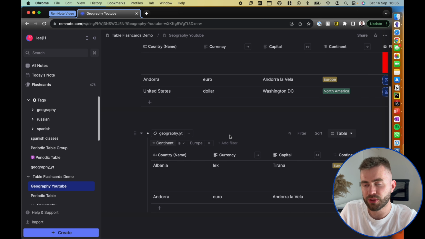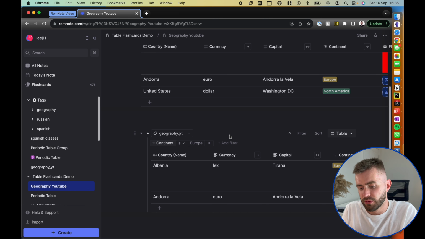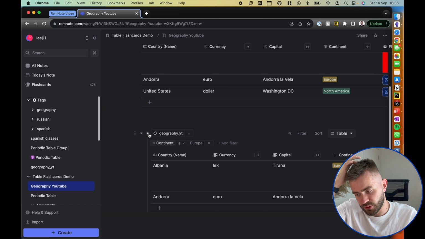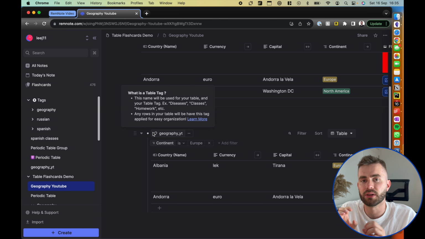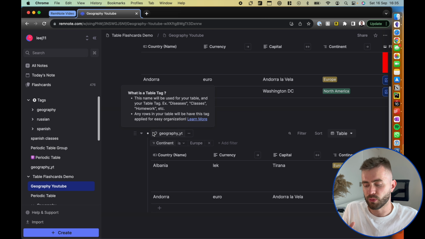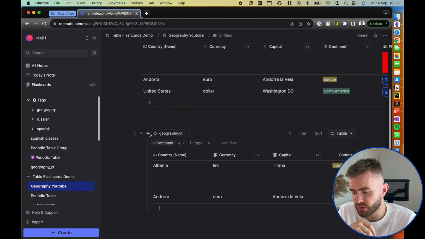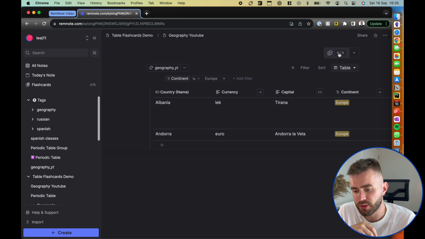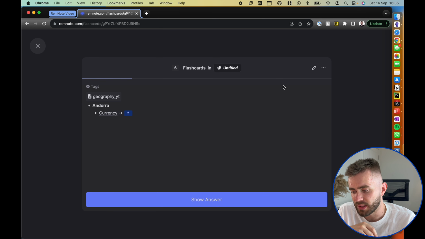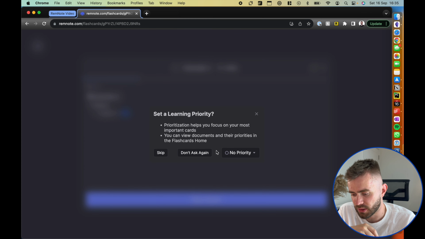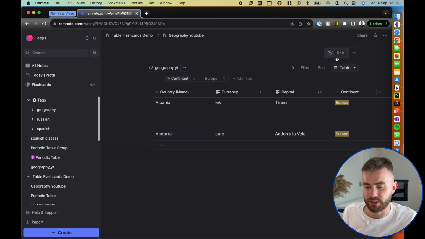which could be useful if you had a huge deck of information, but let's say you wanted to study for an exam or specifically focus on the Europe continent, then this is how you could enable it. So there's two ways you can then just study this subset of information that I know of so far. One is you can zoom into this table and then you'll see I want to study it, and it's only going to show me the European countries. You see it was fewer flashcards than the total number.